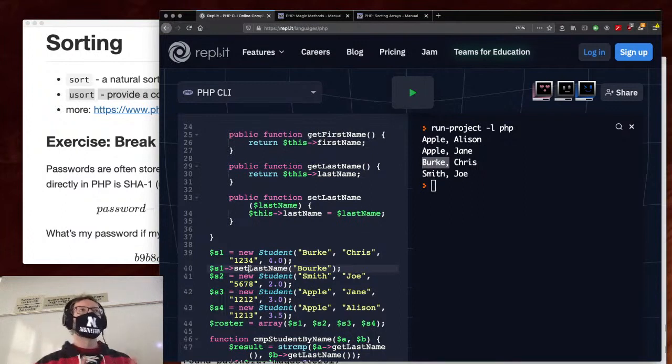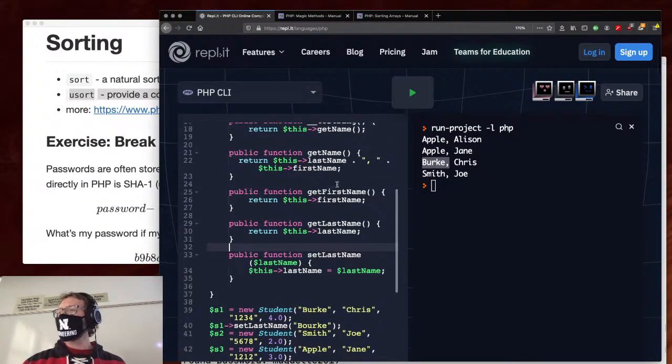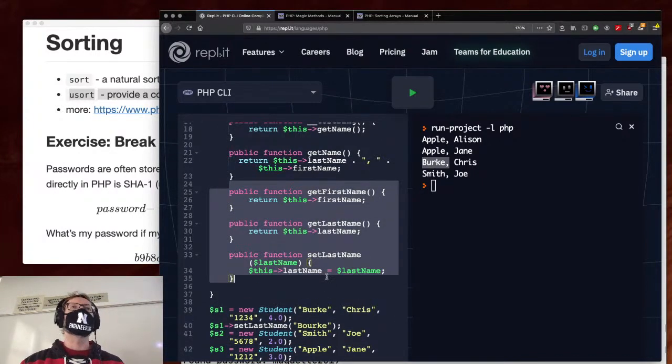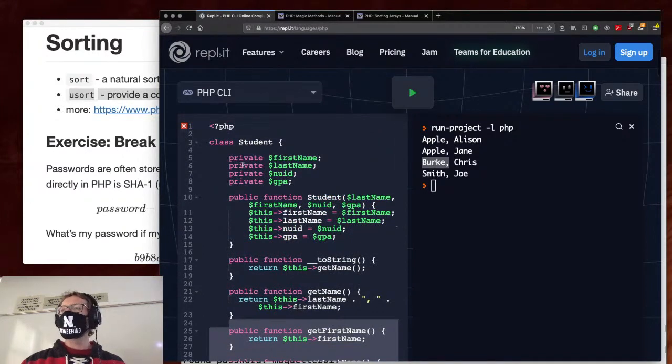Well, two initial impressions that people have when they see something like this. The first initial impression is, man, why do I have to write so much code to have a bunch of getters and setters when I could just make them public and I don't have to write that code at all? Fair argument. Counter argument, don't write that code. Let your IDE do it for you. Your integrated development environment can generate code, and I'll show you how to do that in Eclipse when we look at this again in Java.